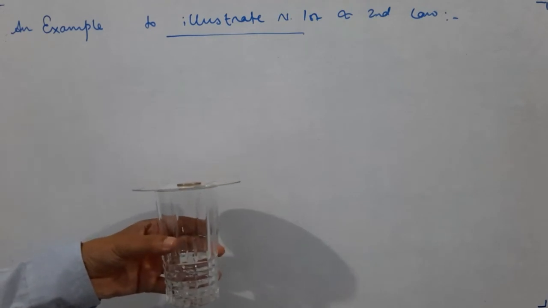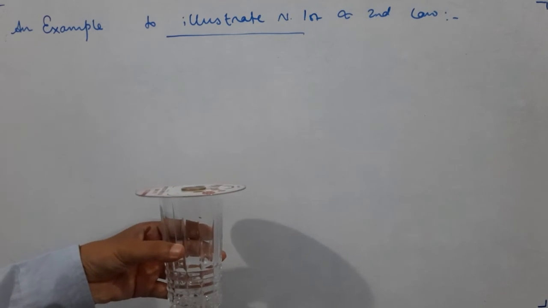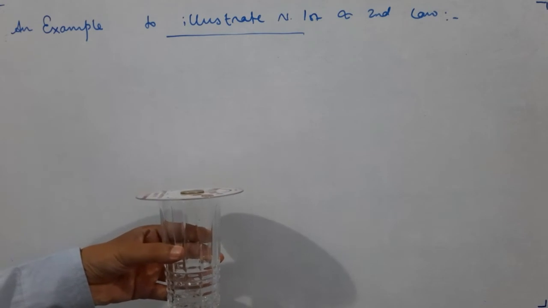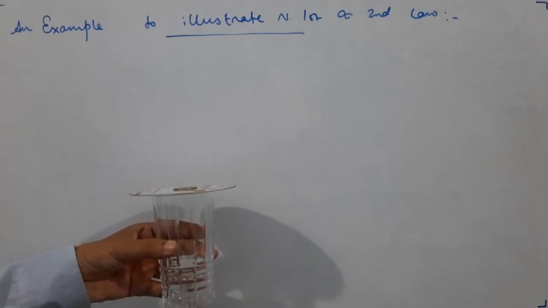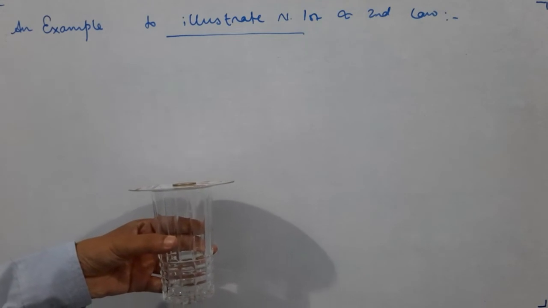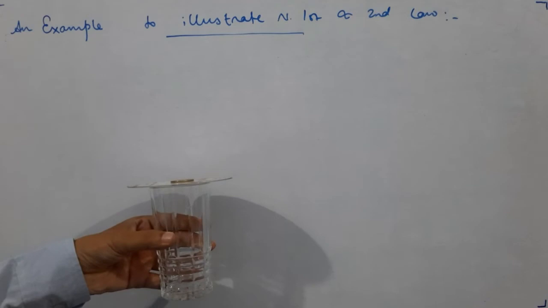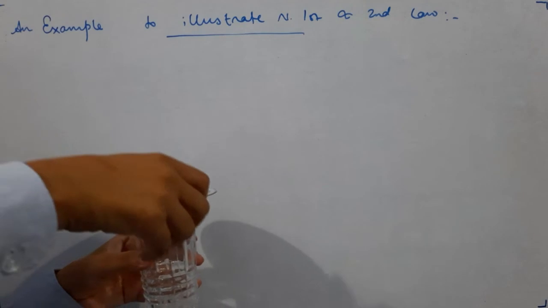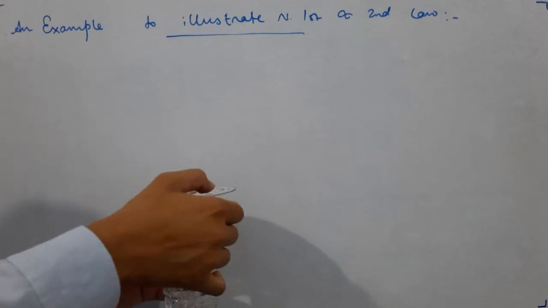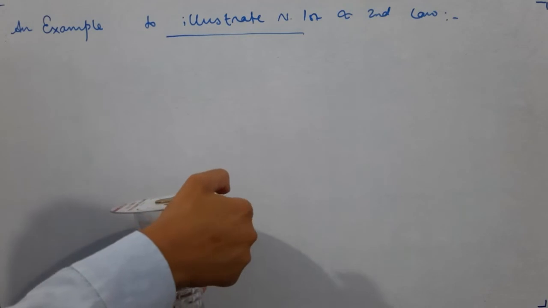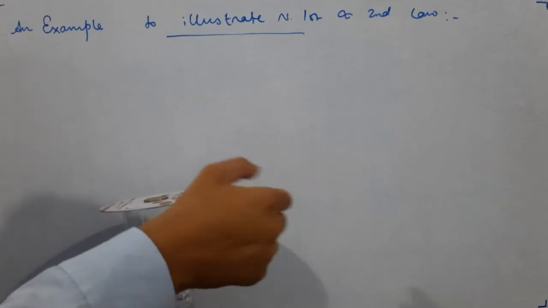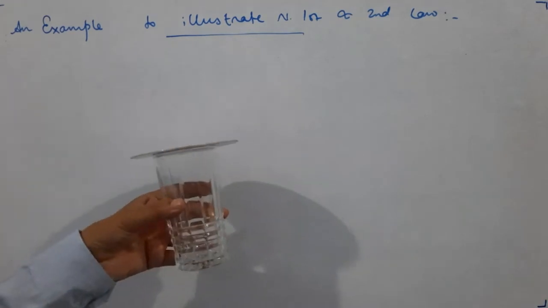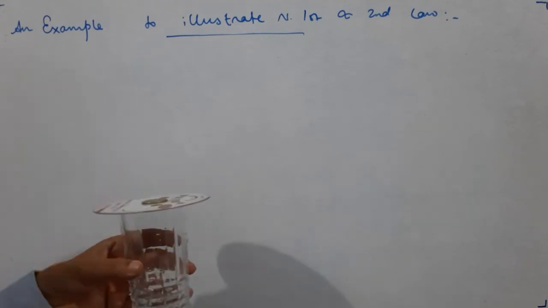Now you see, concentrate on the coin. The coin is moving or it is at rest, so it is almost at rest with respect to us, of course. We say it has an inertia, that means it has a tendency to resist any change in its state of rest. It doesn't want to come in motion. So it is at rest, so it wants to remain at rest. Now what I would like to do, I would take this CD, I'll hold this CD and I'll apply a strong force to pull this CD away from the glass. And let's see, you must be knowing what happens next.